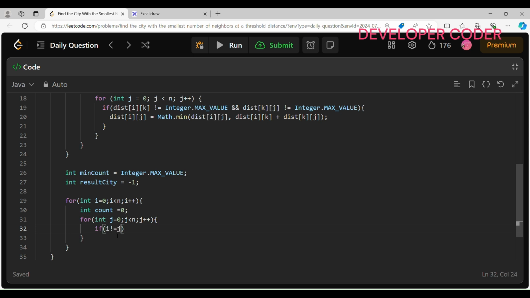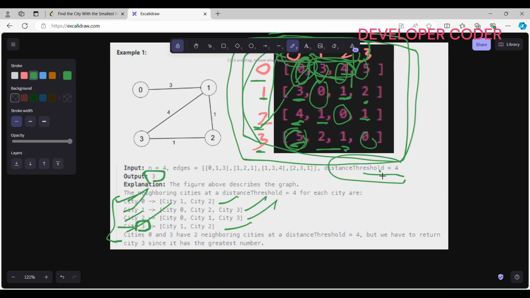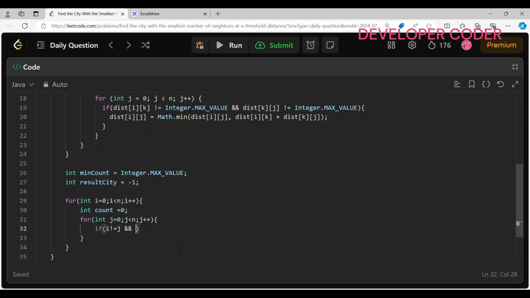And here I have to check this distance, these distance values 0, 3, 4. These values should be smaller than or equal to the distance threshold. So here I'm going to write distance of i j should be less than or equal to distance threshold. If this condition is satisfied, then just increment the count.